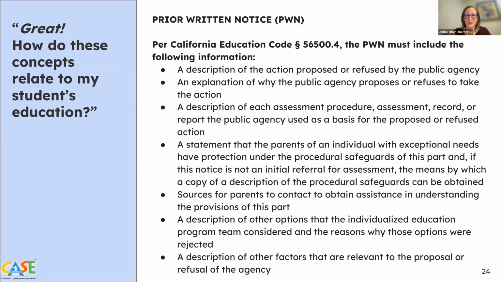I know we have a limited amount of time and we want to get to questions, but like we said before, anyone who wants copies of these slides, we're going to ask you at the end to put your email address into the chat. We'll capture that and send you a PDF of these slides. So you have all of this information, and there's more on the California Department of Education website, but we can help you find it if you need more. If there's something that the team is proposing instead of what you are requesting, that should be in the prior written notice, and any other factors. So all of this should be in the prior written notice. So Flavia, next slide, please.